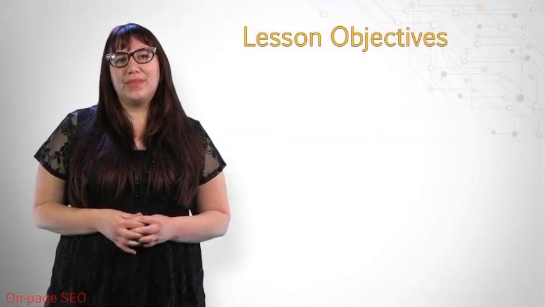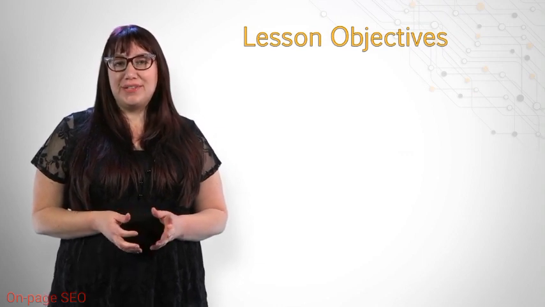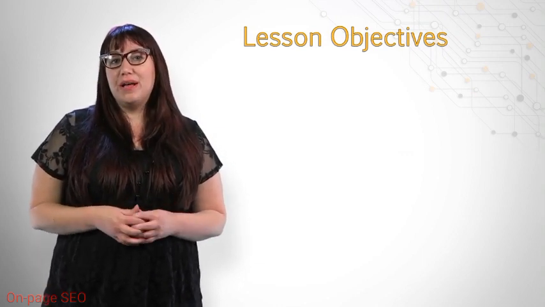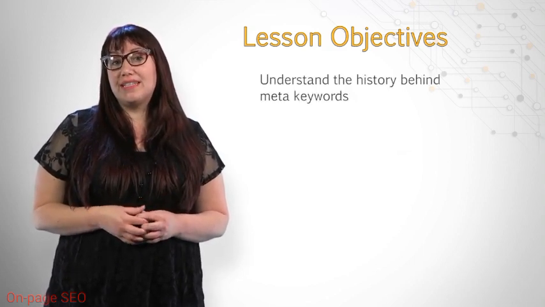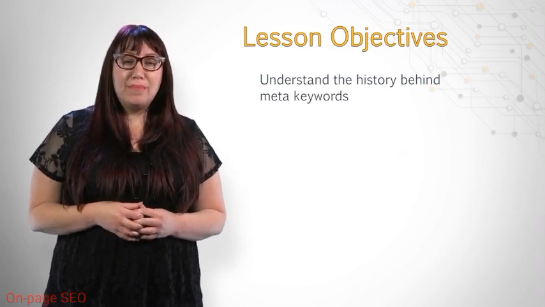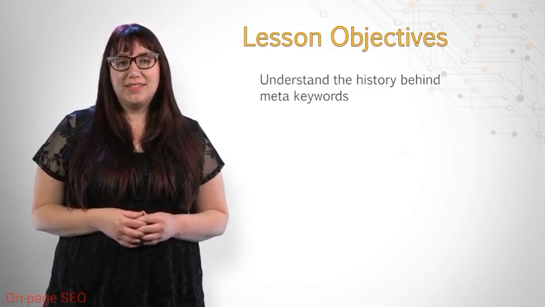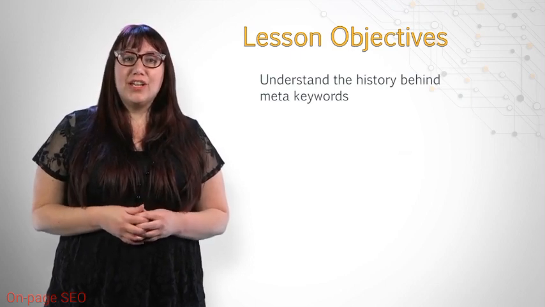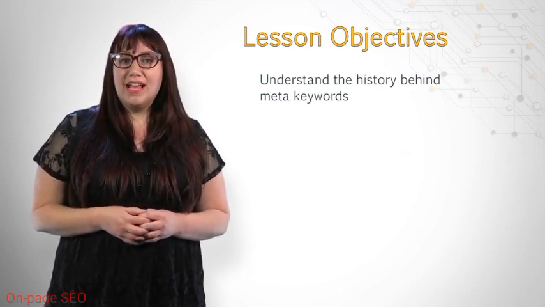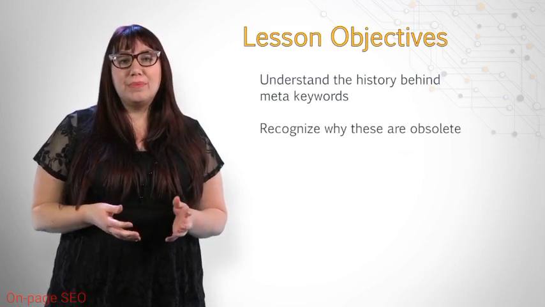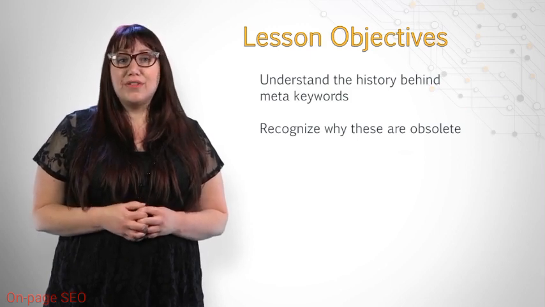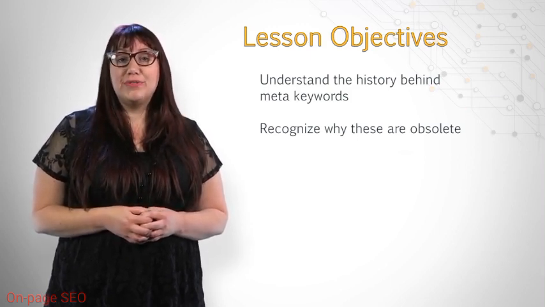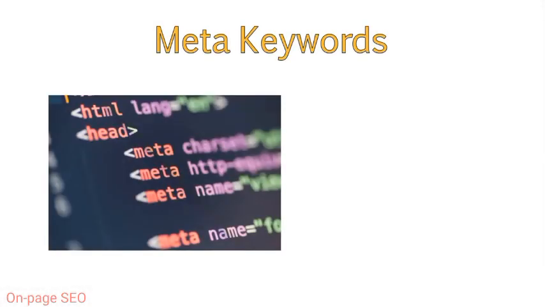Welcome back. Since you are now well-versed in title tags and meta descriptions, I want to give you a brief note about another meta tag: the meta keywords tag. Meta keywords were previously a major component of an SEO strategy, but now they are only used in certain circumstances. I'll discuss the history so that you can familiarize yourself with this concept and its original purpose. This will be useful for clients who may still ask about the meta keywords tag, as well as how they're still currently used by search engines like Baidu in China. In our past lessons, we discussed metadata and important meta tags — another meta tag area to discuss is the meta keywords tag.